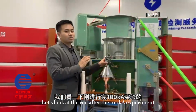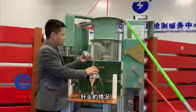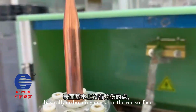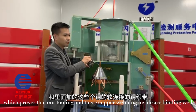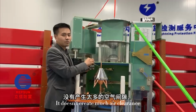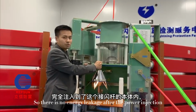Let's take a look at the rod after the 100 ampere experiment. Basically, there are no burning marks on the rod surface, which proves that our tooling and the copper webbing inside are bonding well, with not much room for air clearance. So there is no energy leakage after the power injection.